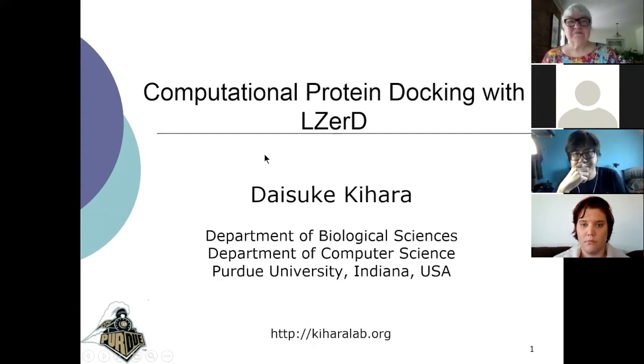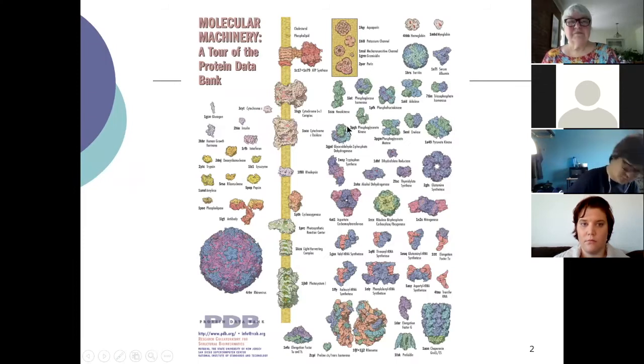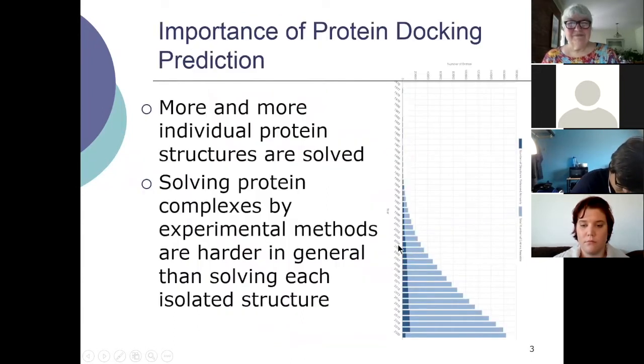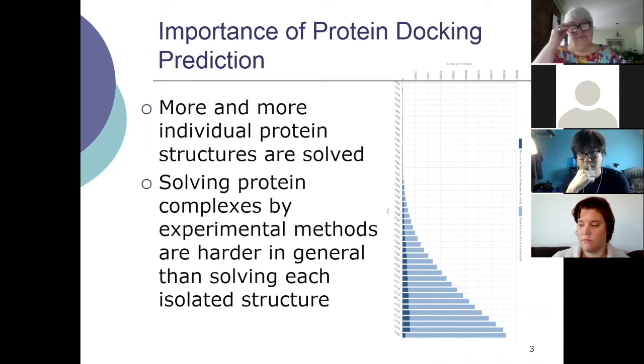As everyone knows, proteins interact with each other to do their functions. There are so many individual protein structures accumulated in the PDB, and at the same time you have experiments to confirm which proteins are interacting. So if you have a protein docking method, you could assemble those pieces together to make complex structure models.